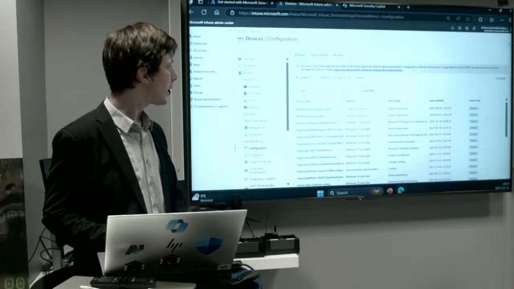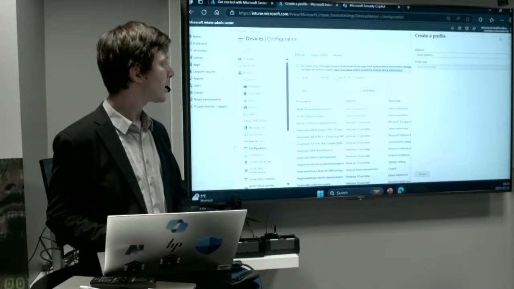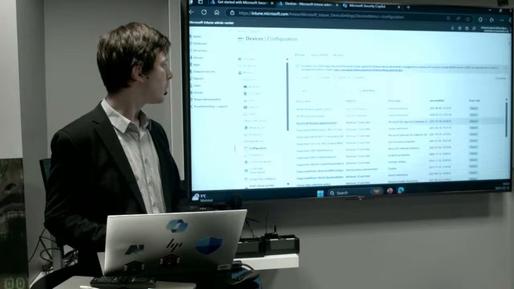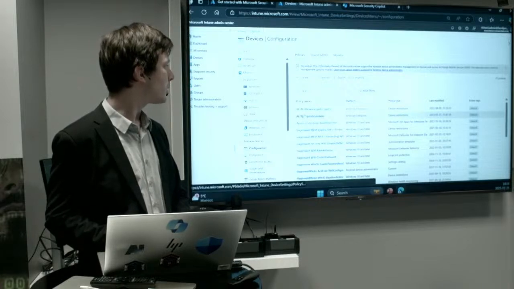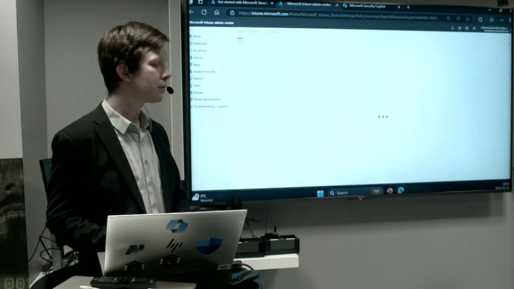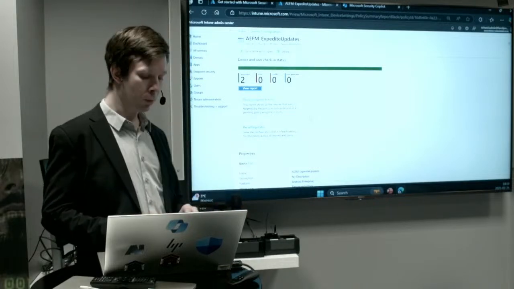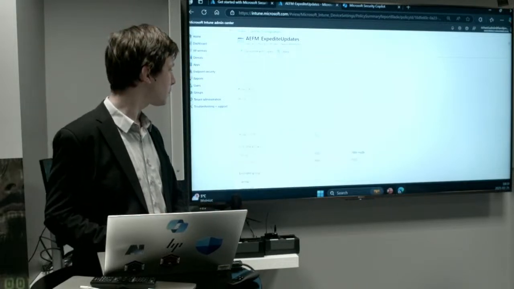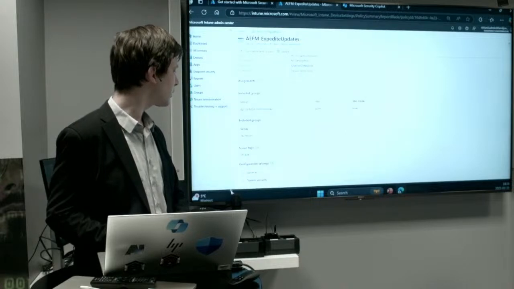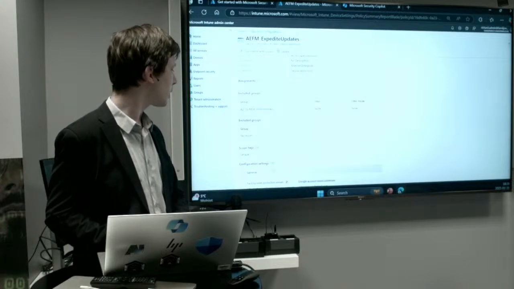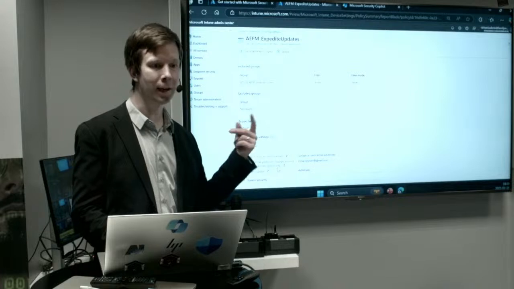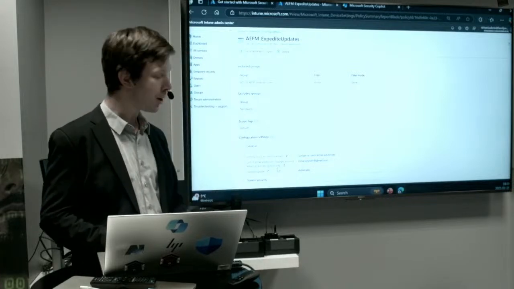So what I'm going to do now is I'm going to explain a policy. So we're going to go into this policy specifically. This is a policy that dictates that for our Android Enterprise fully managed devices, we want updates to be expedited. What does this have to do with Copilot for Security? There you see, I got it. That's the old name. Back in the back of my brain.